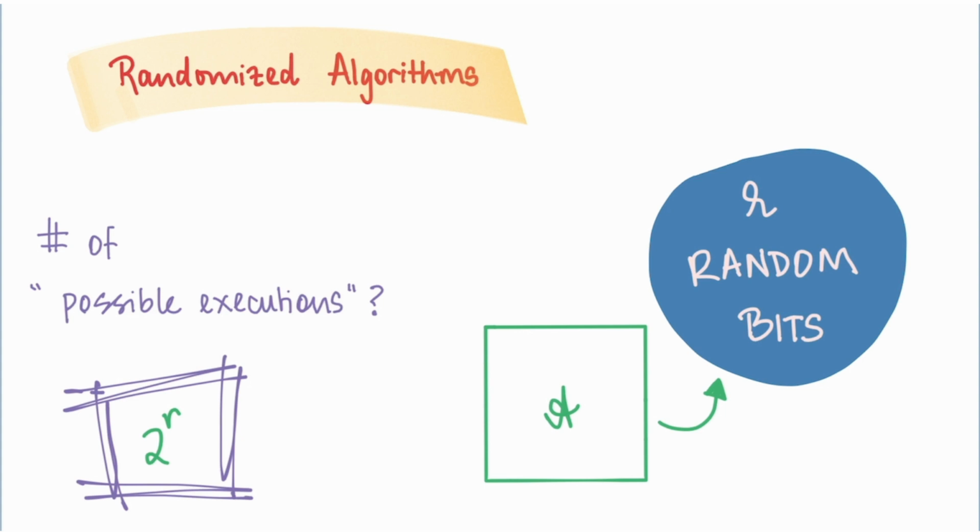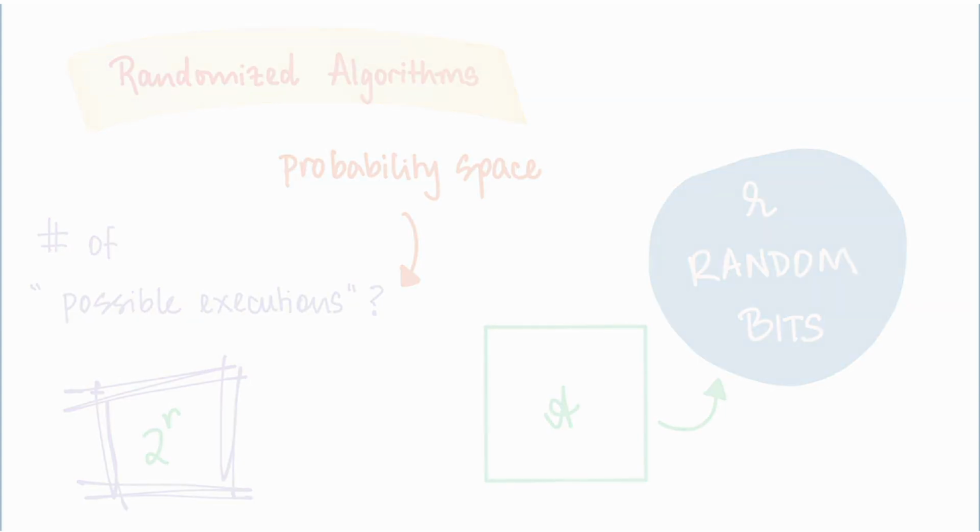So you can think of this as a space of all possible outcomes. You can think of this as the sample space of an experiment, the experiment being your algorithm. And all the probability-ish statements that we make in the context of our randomized algorithms, all of them are with respect to this probability space. This is what we're going to be talking about.